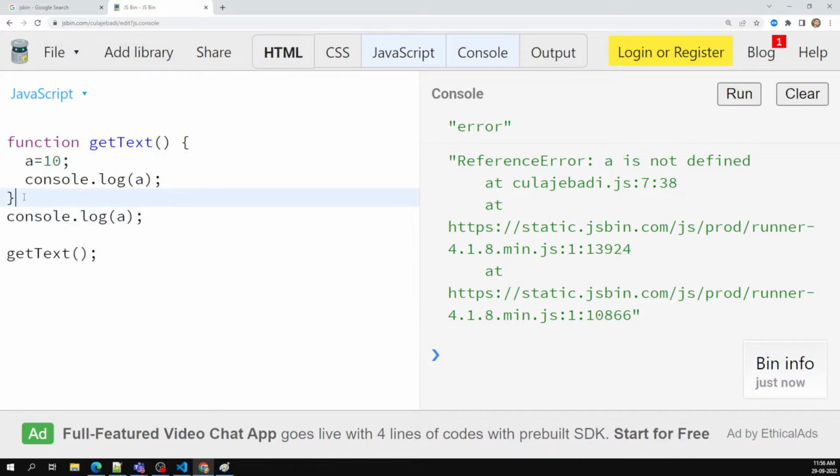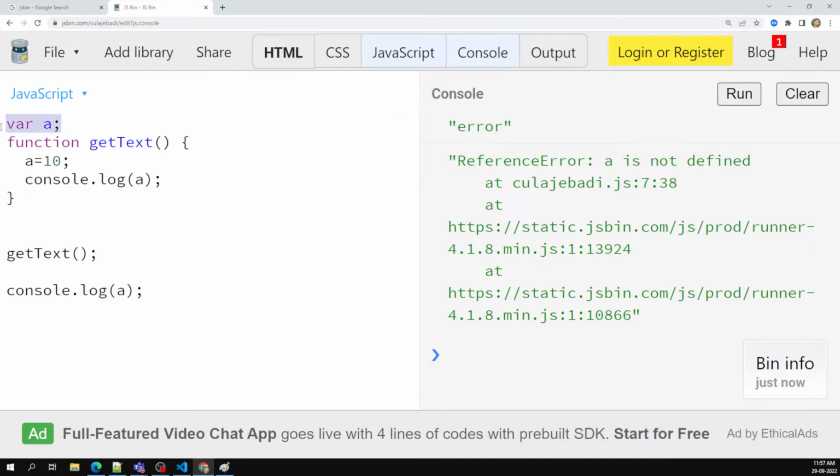So now when I try to access this console.log of a, this function is not yet called, but we are trying to access the variable. At that time this variable is not yet declared, so because of that reason we got the error. But here, if I mention it at the bottom, now this time we are accessing the function, and it has seen that a is equal to 10. So this has been initialized but not declared.